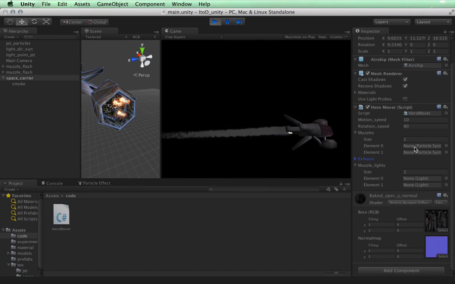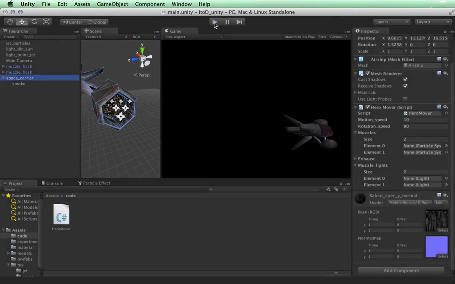Because we've got these public parameters here, we need to drag in the game objects in order to actually have the script have an effect on any of this. Now, as you may remember, even if we do something in play mode, I can't drag the space carrier because it is none of these objects. If I drag in the muzzle here as one of the particle systems, and then I exit out of play mode, all of this will not be set. So I need to do this in edit mode. That's easy enough. I simply take this game object and I drag it on.